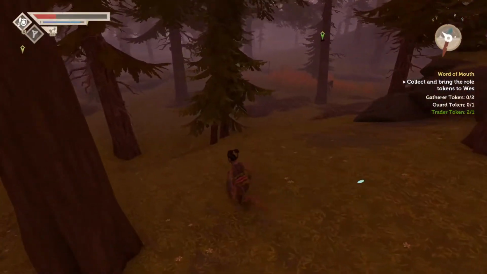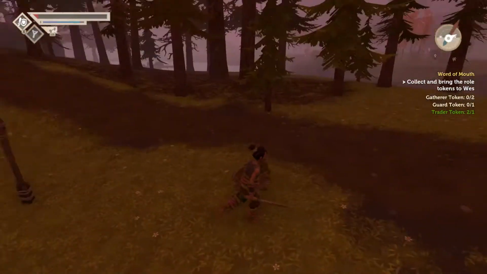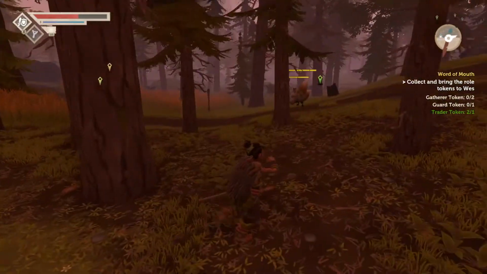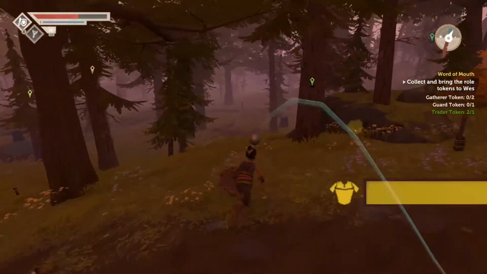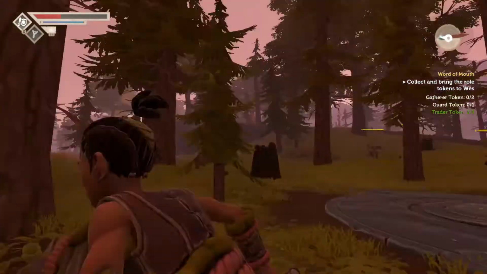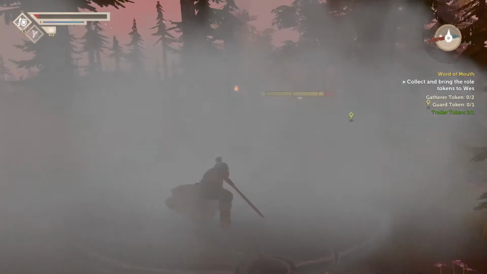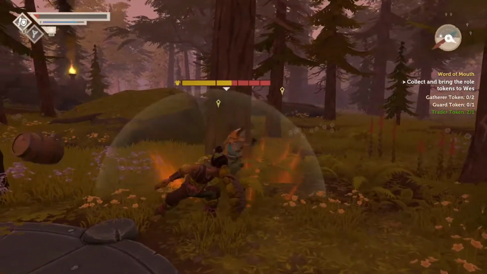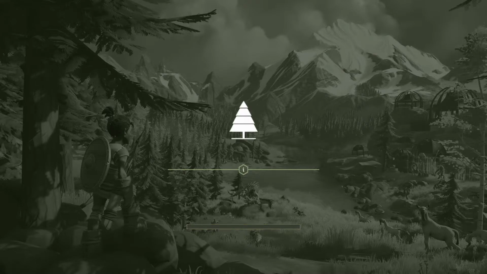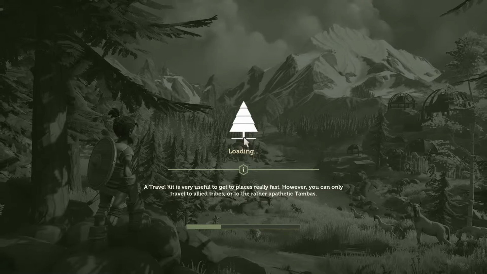That's not good. Oh man. What am I supposed to do? Their range is just so good. Should I just go melee? No, you can't, because the other guy's going to be able to do range. Yeah, this again is a situation where I'm going to probably have to just work out how to do this. Travel kit. Huh.